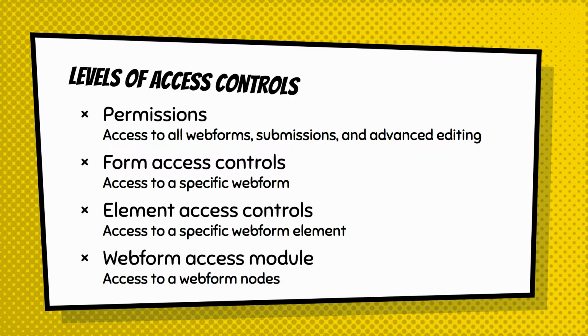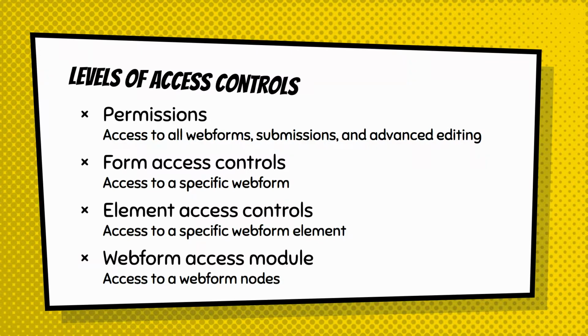And then there's the web form access module, and this is a very nuanced module. Okay, taking a step back. You have a single web form, and now you can apply it to multiple nodes on the site. That's where the event registration system kicks in. You can take a registration web form and have event nodes. You create 10 event nodes, and you can have the same web form attached to all those nodes. And then you're collecting individual registrations for each event.